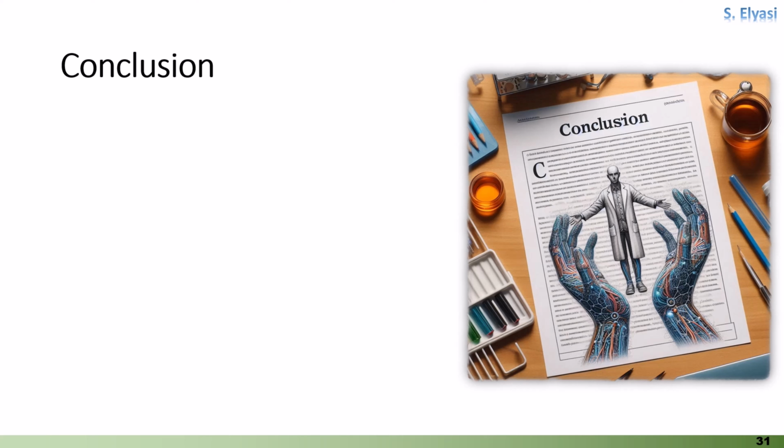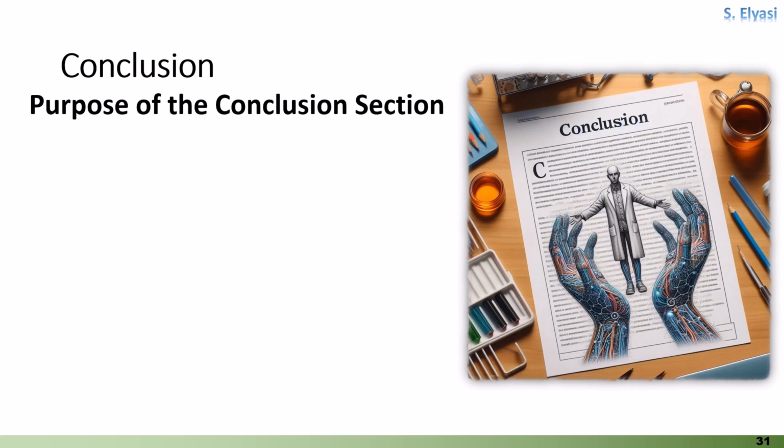Moreover, the conclusion often addresses the limitations of the study, offering transparency about factors that may have affected the results. By doing so, it helps frame the findings in an honest and realistic manner. This reflection on limitations can also lead to suggestions for future research, guiding others to explore unresolved questions or new avenues of investigation. In short, the conclusion not only ties the article together but also outlines the implications of the research, providing a roadmap for further academic inquiry. Below is a summary of the purpose of the conclusion.